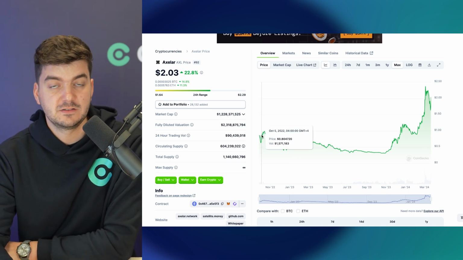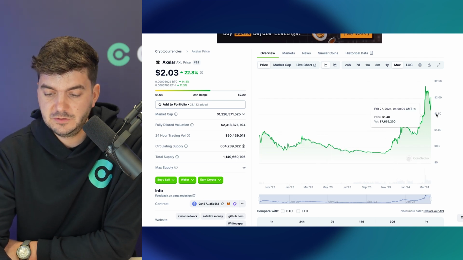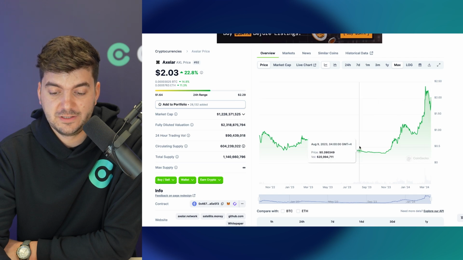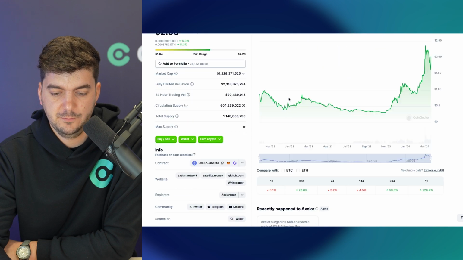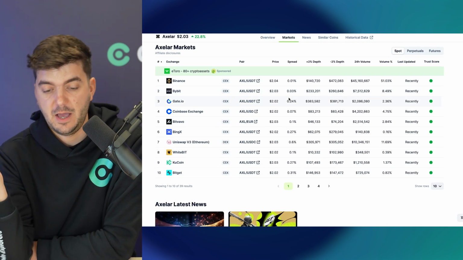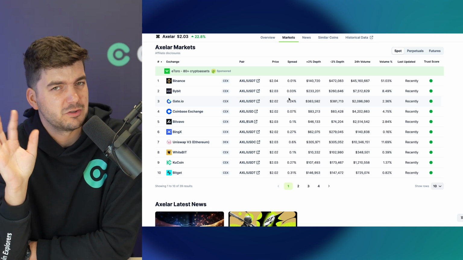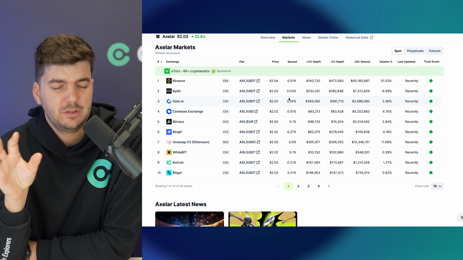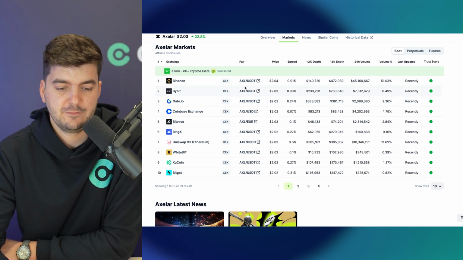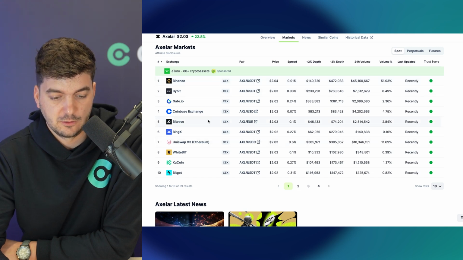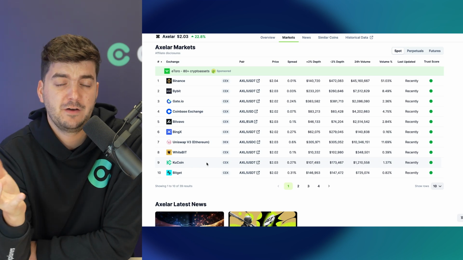The project exists since 2022, and what can I say? It had a pretty nice run up from 0.3 to 1.8. That's like a 6x, which is pretty nice. Now, if you would want to buy some, then let's go to the markets. I mean, a project being almost an OG, because Axelar is quite new, okay? It's like not even 2 years old. You will be able to find it on all the big exchanges. So whatever you want, Binance, Bybit, Coinbase, KuCoin, wherever you have an exchange account, you will probably find Axelar token.